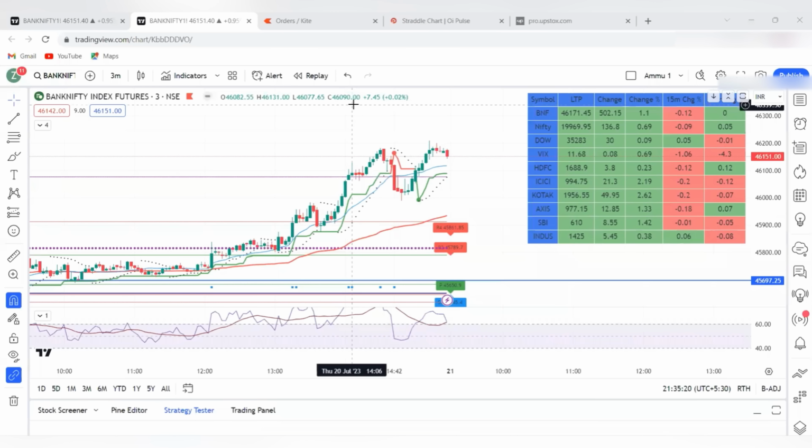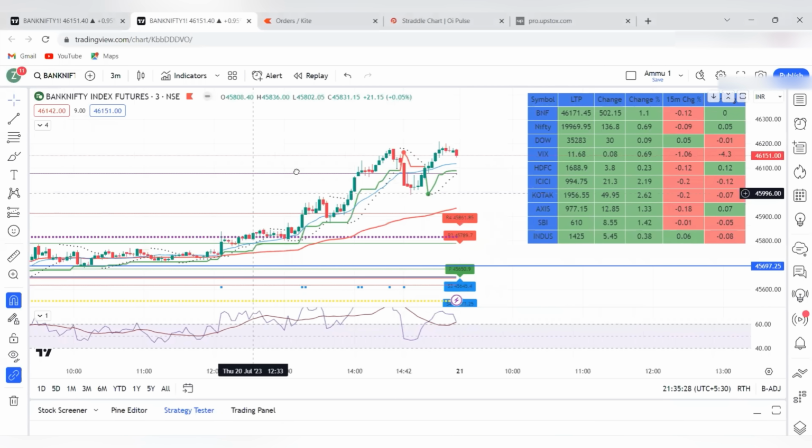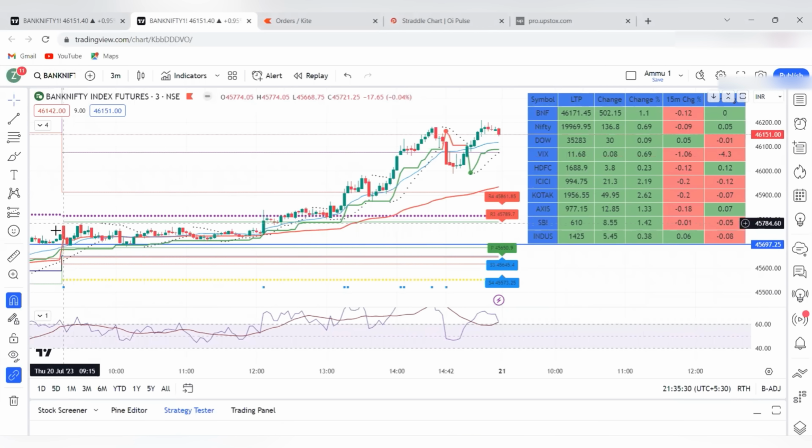Hello guys, I hope all of you have done really well on today's expiry. It was a very good expiry. It gave a one side move after the breakout. There was a perfect consolidation in the first 5-minute candle range. You can see the first 5-minute candle, and then here there's a consolidation, and then there's a breakout. This was giving a straddle breakout also.